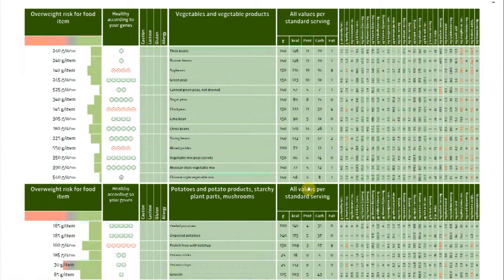We look at your genes. We say you have a high risk of a certain metabolic problem. To counteract this, you need a lot of folic acid. How much folic acid is in this type of food? Is there anything else that might be bad? And this way we evaluate every one of these types of food independently by looking at all of it together. It's not just saying fruit is healthy, so eat fruit. It's just too simple.